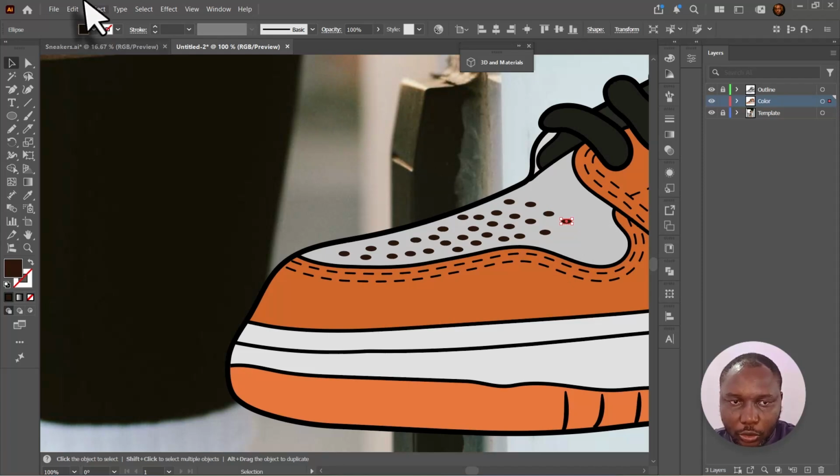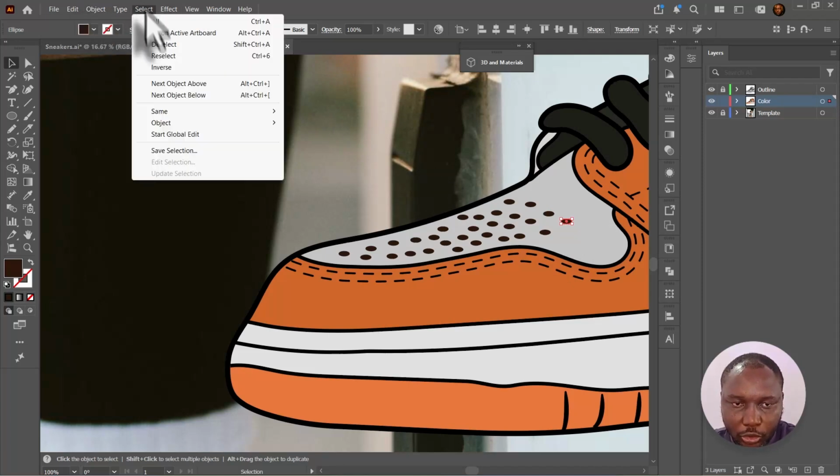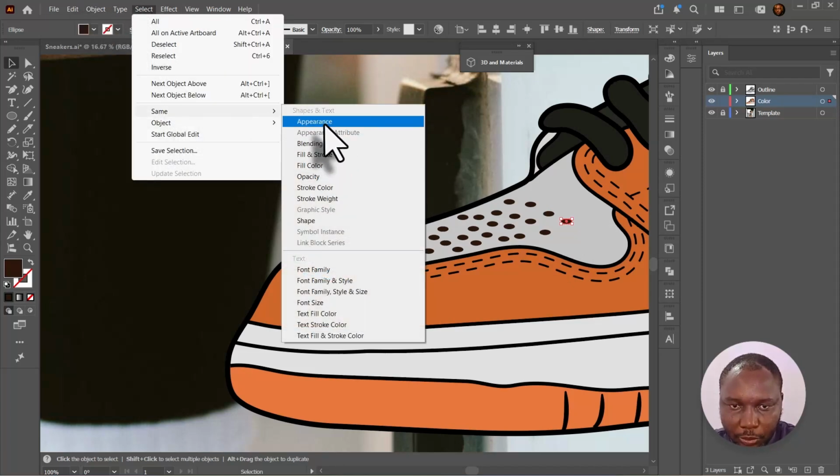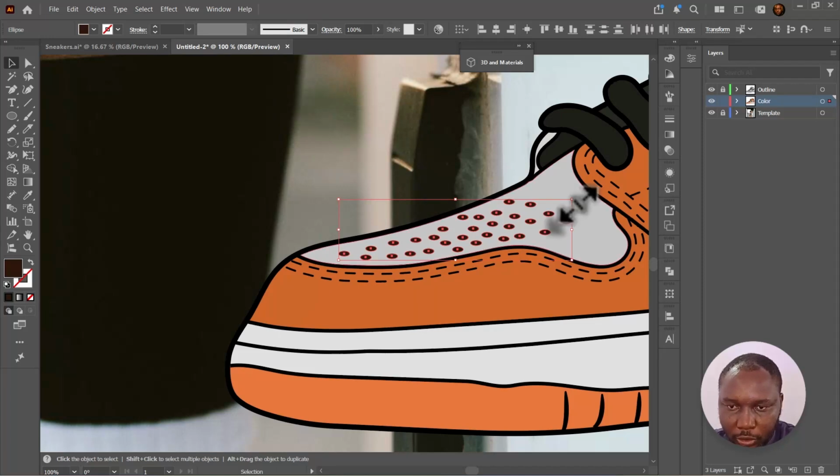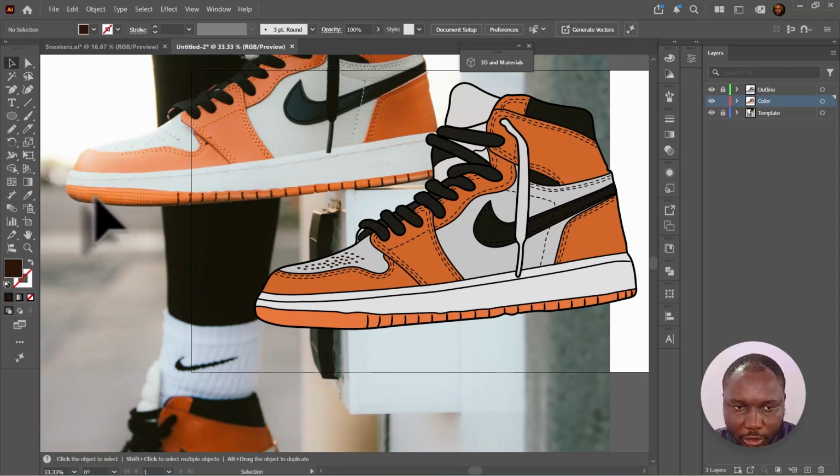Okay, so select one of them. Go to select same parents. Yes, so just select a notch. Okay, so you can see these details here.